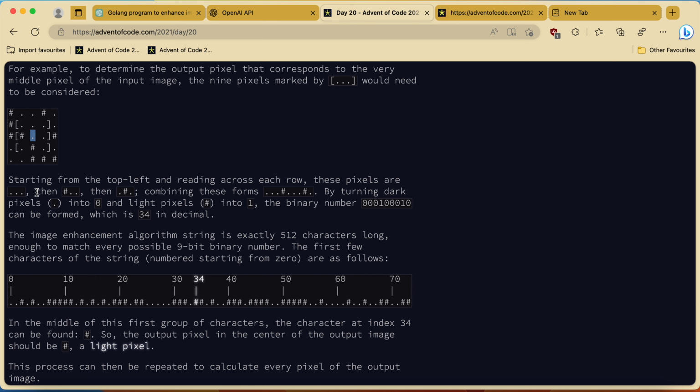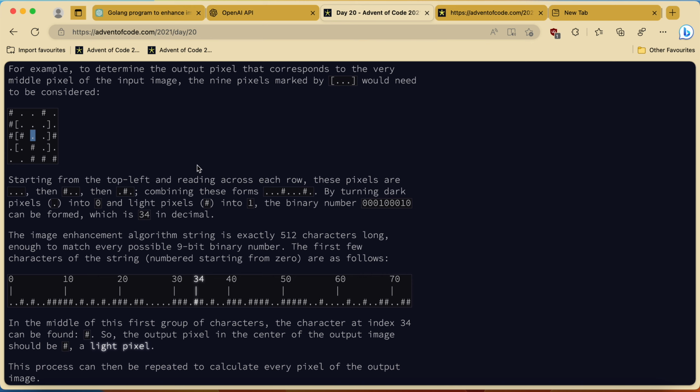Okay, starting from the top left and reading across each row, these pixels are then combined, and by turning each dark pixel into 0 and each white pixel into 1, a binary number can be formed, which is 34 in decimal. Okay, one second, white is 1 and dark is 0, and we are forming the pattern, which is concatenated from here like that to that.